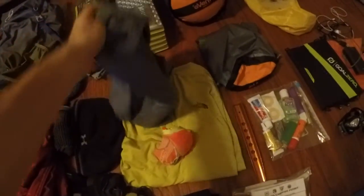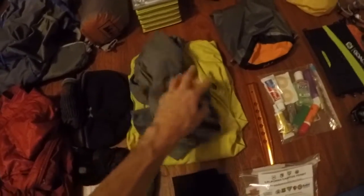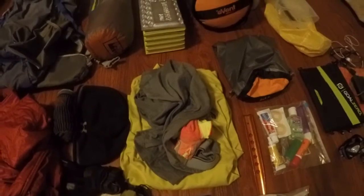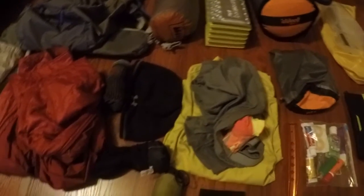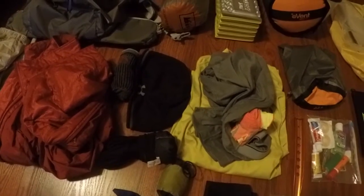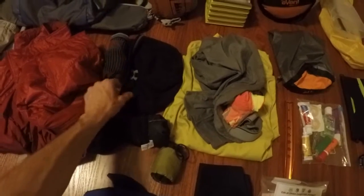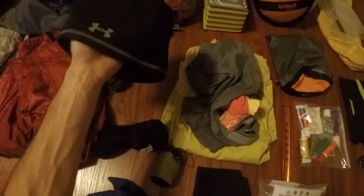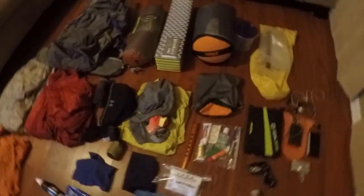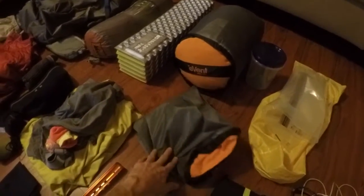So I have some long johns, REI, pretty lightweight, feels good, and then a North Face quarter zip long sleeve shirt, which is good. I also have gloves. Those are waterproof, breathable ones. I kind of have cold hands, so I don't want my hands getting wet or anything like that. And then I have an extra pair of hiking socks, Darn Tough. Those work great. Just an Under Armour ski cap, to keep things warm. And all that will be stored in another waterproof bag that will go in my pack.